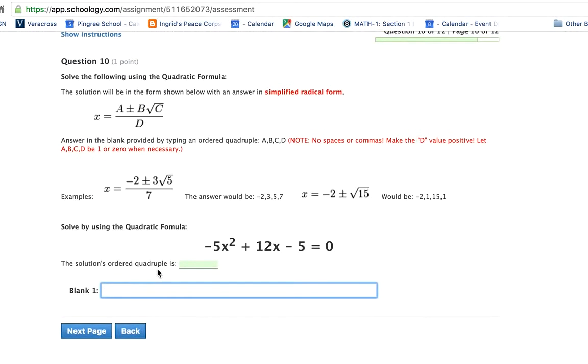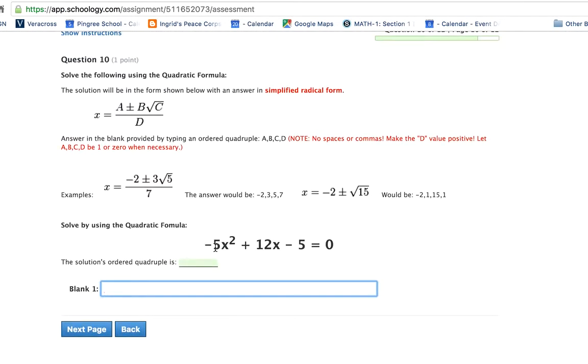Okay, quadratic formula stuff. We've got -5, 12, -5 again. I would immediately multiply everything by -1. 0 times -1 is still 0, and these switch to be positive. I think you'd make fewer mistakes with plus, -12, and +5. When I put that into the quadratic formula, it's minus b, so this switches to plus 12.